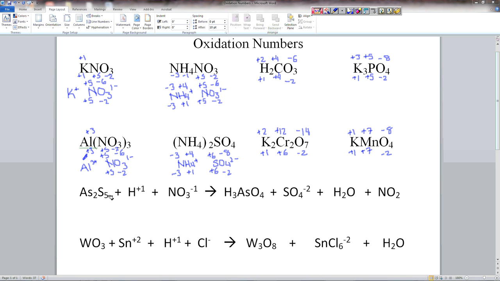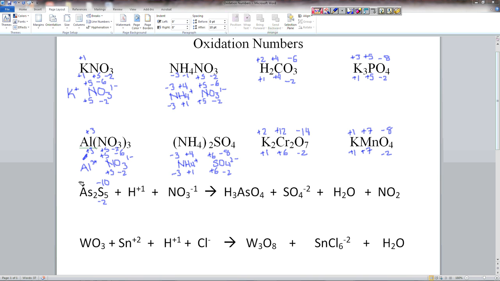Alright, so now let's take a chemical reaction involving redox to show you how this whole oxidation reduction thing works out and how you identify things. Which one of these would I deal with first? Well, sulfide usually is a negative 2, so I'm going to deal with sulfide first. It's better odds. There is no rule for sulfur, there's no rule for arsenic, so you go for the one that's the most common as far as charges are concerned. That's usually group 15, 16, 17, which is negative 3 for 15, negative 2 for 16, and negative 1 for 17. So we know sulfur is a negative 2, so that gives an overall charge of negative 10.